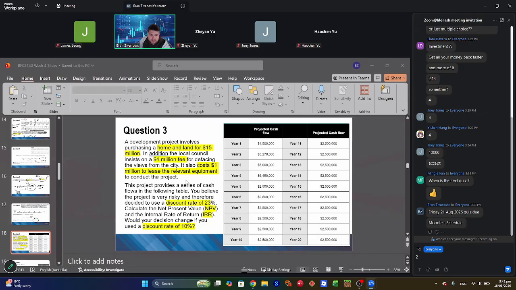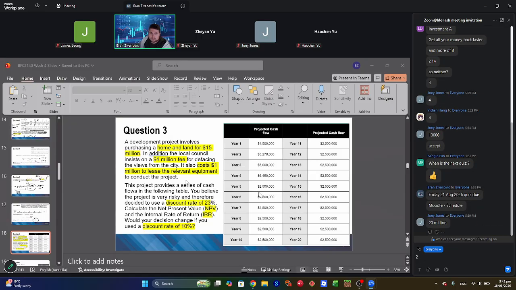Now, first things first, what is our initial cash outflow? What is our year 0 or time 0 cash outflow? $20 million, right? Well done. Okay. So if we think about it, we've got all of the things that are given to us. So we've got the equipment, we've got the fee, we've got the land package, right? So naturally, all of those constitute year 0. So the cash flow leaves us then, okay?